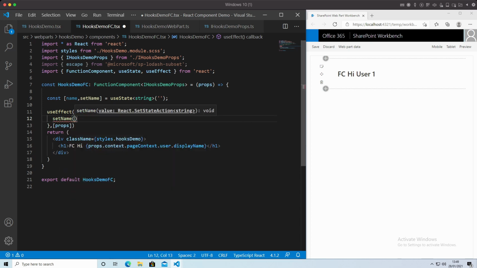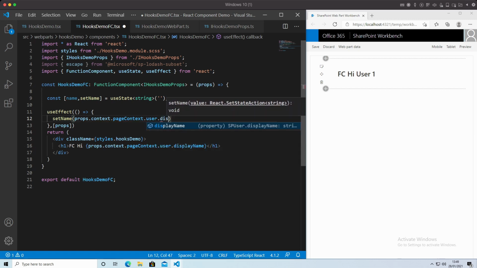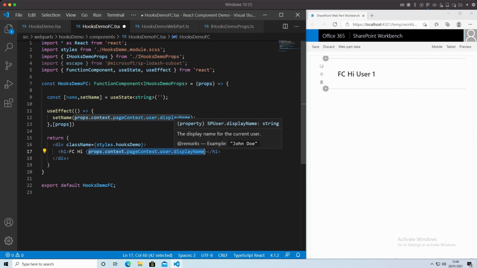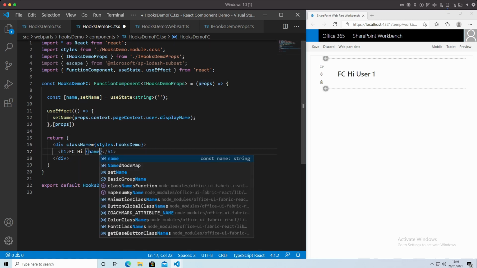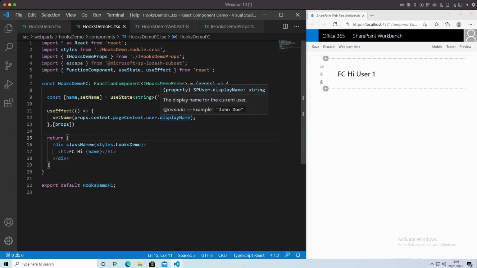I'm going to set the name to props.context.pagecontext.user.displayName in there. I'm going to change the code here to name. I'm going to save everything off, and there we are.